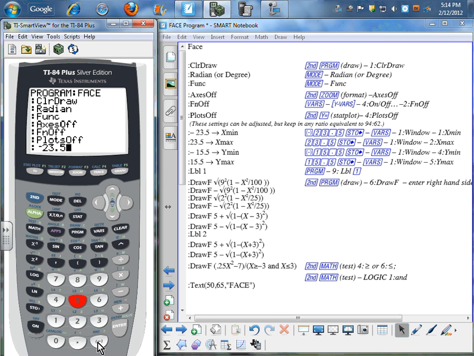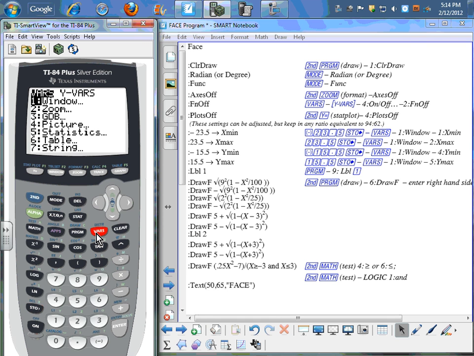Make sure you use the negative, not the minus sign. Store is above on. To get to x min, that is a window variable. Go to vars, go to window, which is the first option, and x min is the first option. So we're storing negative 23.5 into the variable x min.